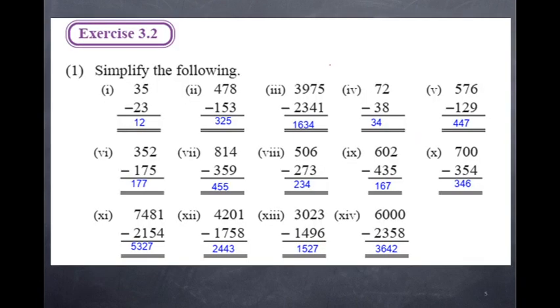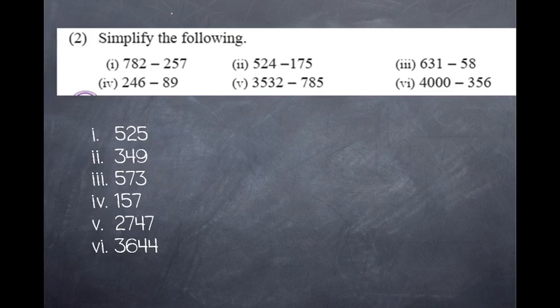Okay, let's do the exercises. Simplify the following. That is not difficult. Please follow the instructions that I told you in the previous 2 subtractions and do the exercise and check your answers with this. And let's go to the next one. Simplify the following. There are 6 subtractions that you have to do. So do the subtractions and check the answers with this. I have given the answers here.